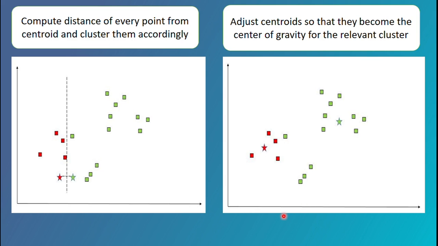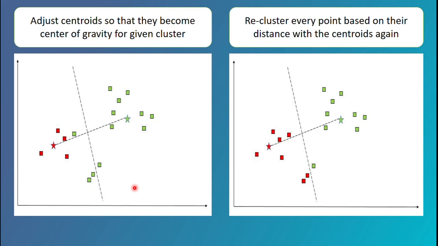Then our next step is to recalculate the distance of each of these data points from the new centroids and reallocate the data points to the clusters while minimizing within cluster variation, as we did earlier. In other words, if the point is nearer to the red, you put it into the red cluster, otherwise you put it into the green cluster. You need to recalculate distances, which means you need to calculate this distance, this. Not only that, you need to calculate this distance, this, all of these distances you need to recalculate.